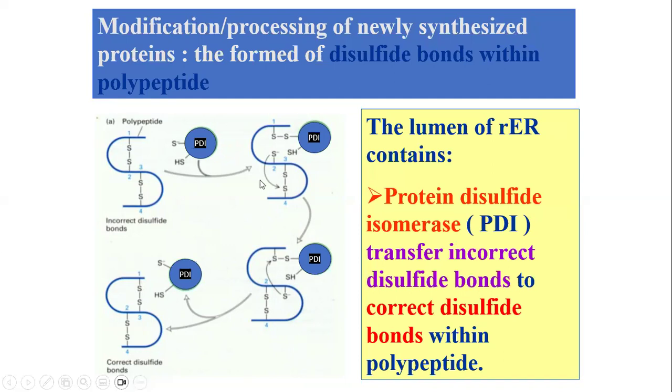The amino acid that is involved in formation of the disulfide bonds is cysteine, which contains the SH group, also known as the sulfhydryl group. The oxidation reaction between two such R groups of the cysteine amino acid will lead to loss of hydrogen and formation of an internal sulfur-sulfur bond, which is known as the disulfide bond. This plays an important role in interchain as well as intra-chain protein folding.